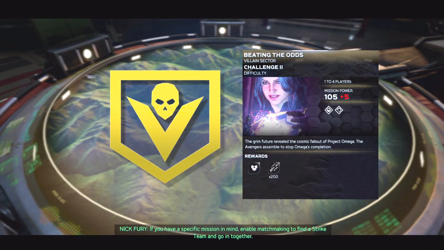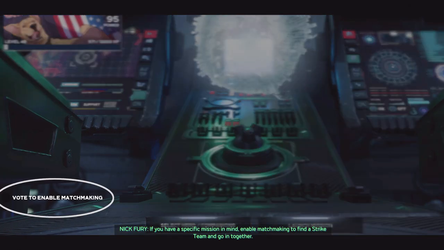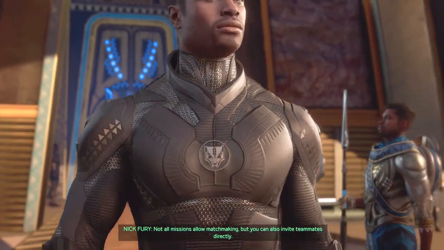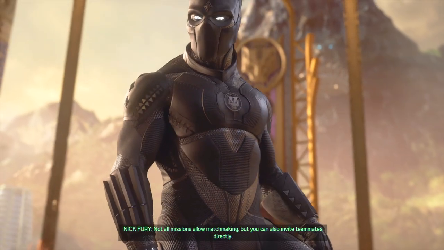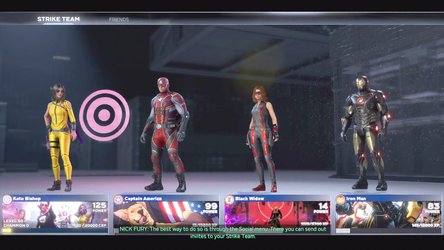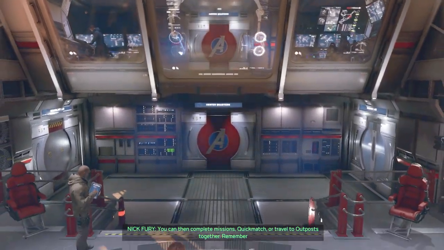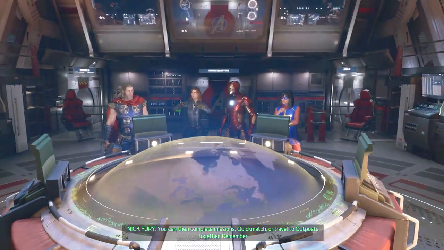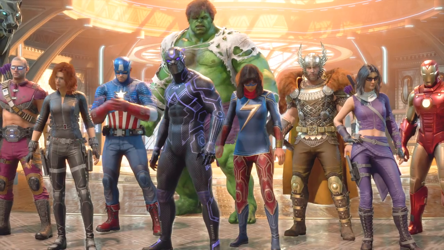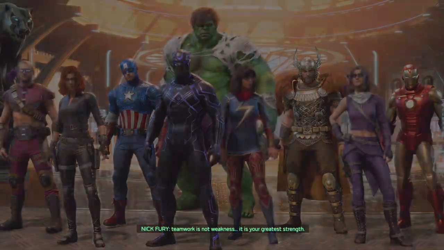If you have a specific mission in mind, enable matchmaking to find a strike team and go in together. Not all missions allow matchmaking, but you can also invite teammates directly. The best way to do so is through the social menu. From there, you can send out invites to your strike team. You can then travel to outposts, quick match, or complete missions together. Remember, teamwork is not weakness. It's your greatest strength.